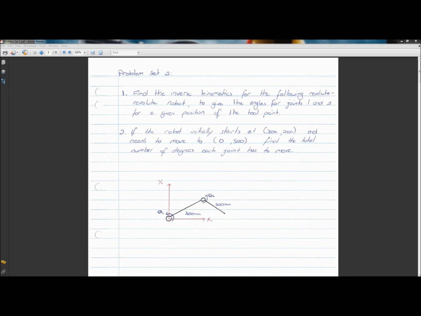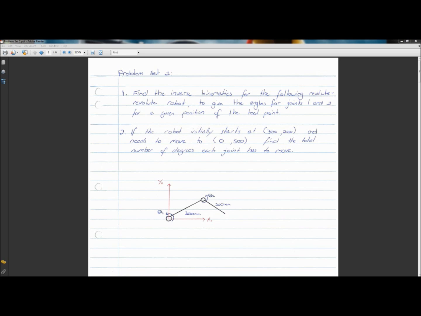And then inverse kinematics is the opposite of that. Given that you know where you want the tool tip to be, so you want it at a certain position in your workspace, at some certain X, Y coordinate if you're just doing 2D stuff, what do the joint values need to be for your robot configuration? So if it's a revolute-revolute robot, what do the two joint angles need to be? Or if it's a revolute-prismatic, what does the first joint angle need to be, and what does the prismatic extension value need to be? And so that's what we're going to look at today mainly.